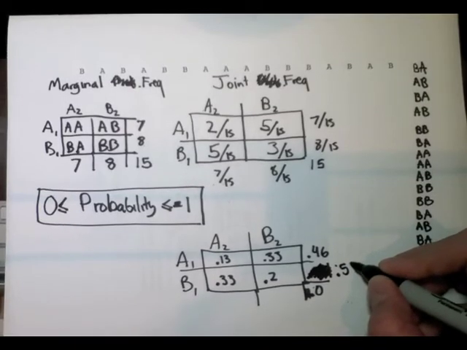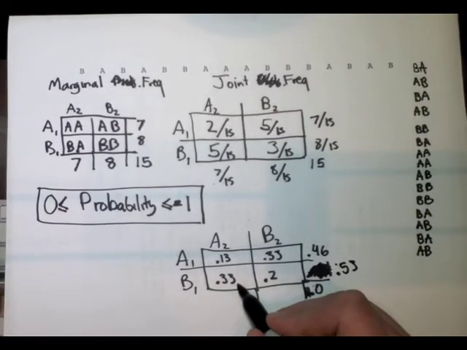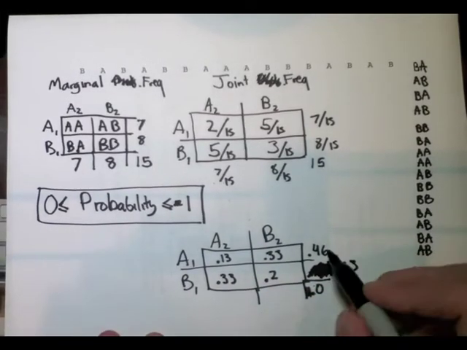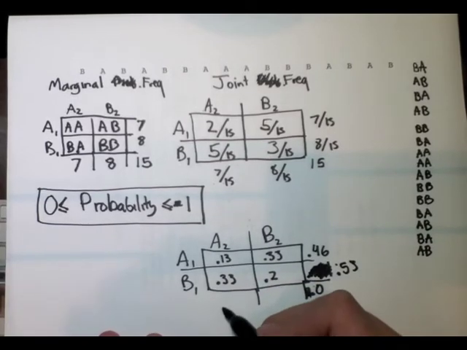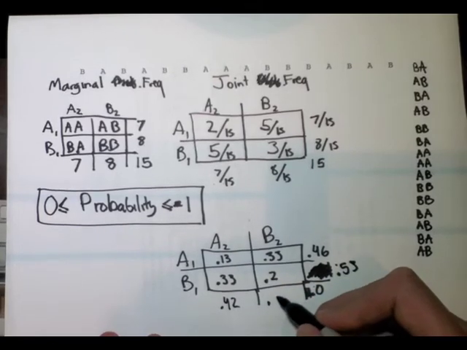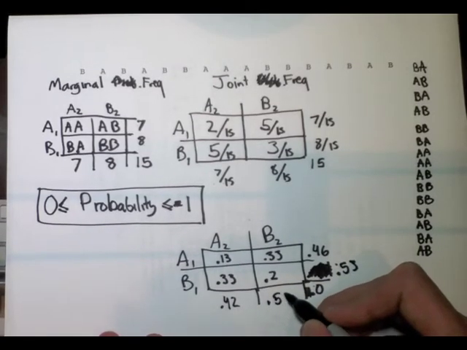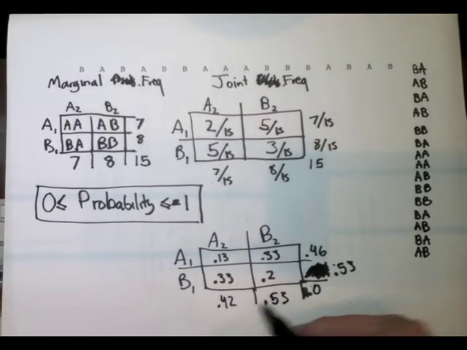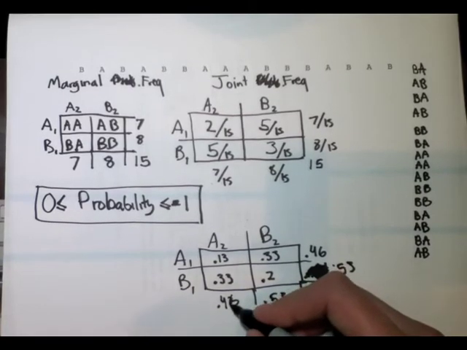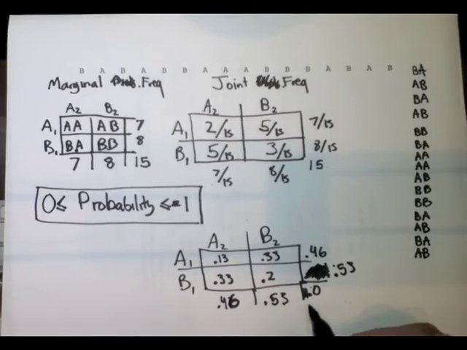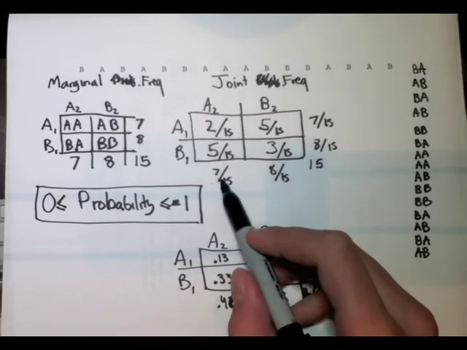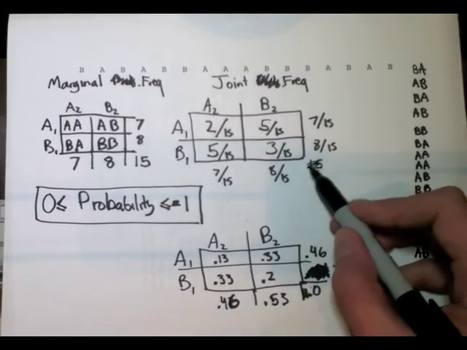It's actually 0.53 if we just add those decimals, but remember this one is a rounding of 0.33333 infinitely. And then this one is the same thing, 0.46 and 0.5. We'll make this one the 0.53 as well. Okay, so again, roughly these add up to 1.0, and it's only rough because we rounded. If we did the fractions, 7/15 plus 8/15 is equal to 1, right?